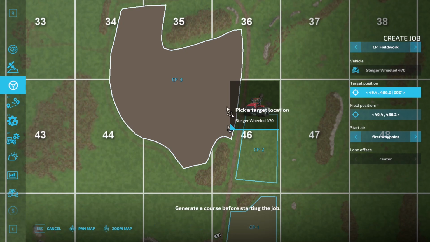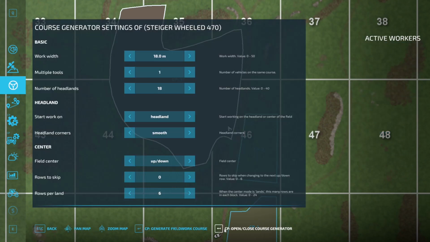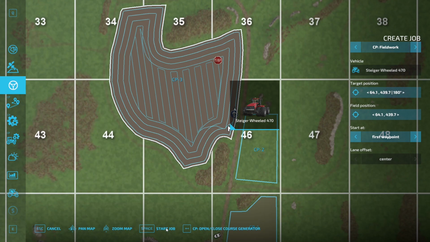CP fieldwork, target position. Field position. And I'm just doing this to be safe here. So 18 meters. Number of headlands. Let's do a 10 or something. And let's generate and see what that comes to. 18 meters, and this is also going to be quite fast, I think. Spreading line, that's not really too difficult. Alright, let's call that good. Open, close, and let's start job.